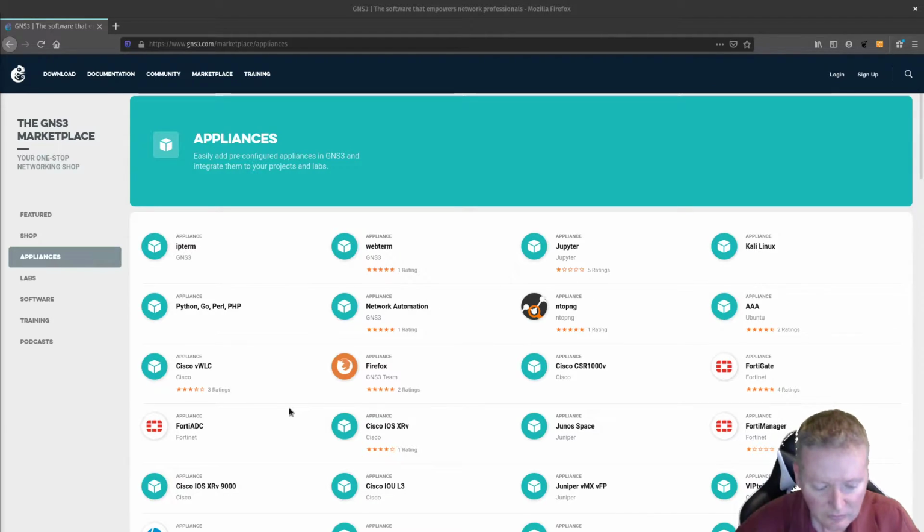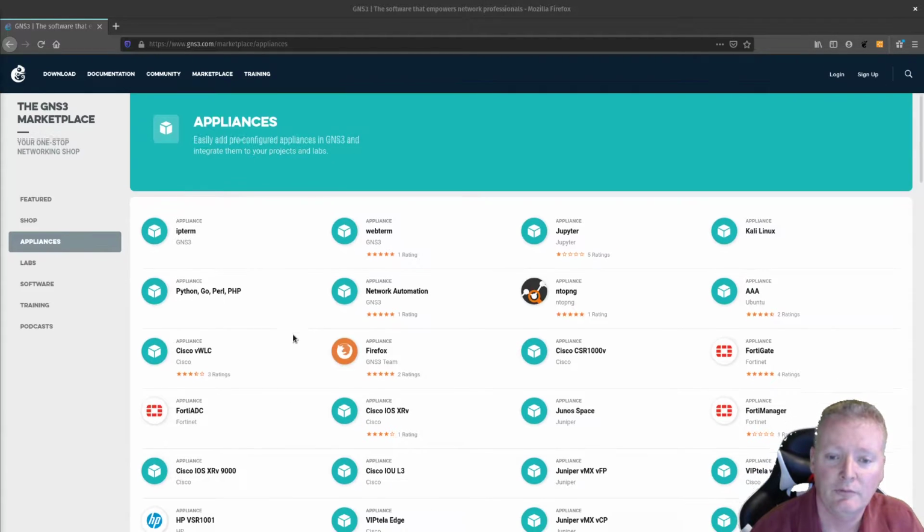So there is actually an ability to run and create your own VMs within GNS3 using QEMU and customize them. This is a great feature because sometimes these appliances don't actually meet our requirements, especially when we're building large scalable labs.